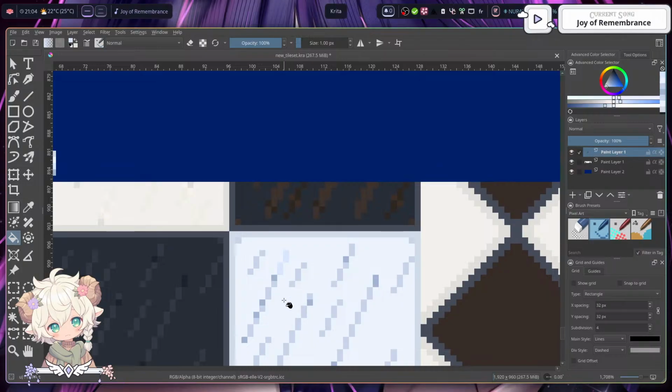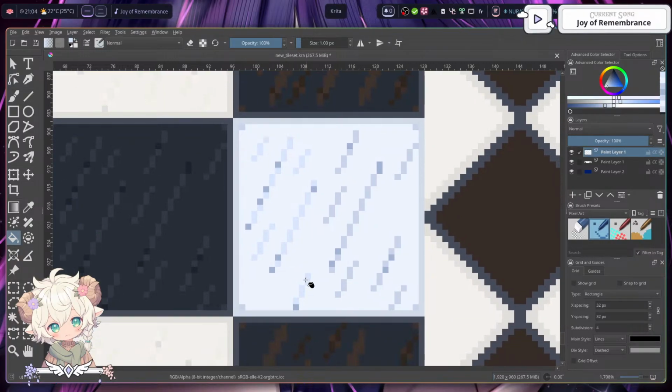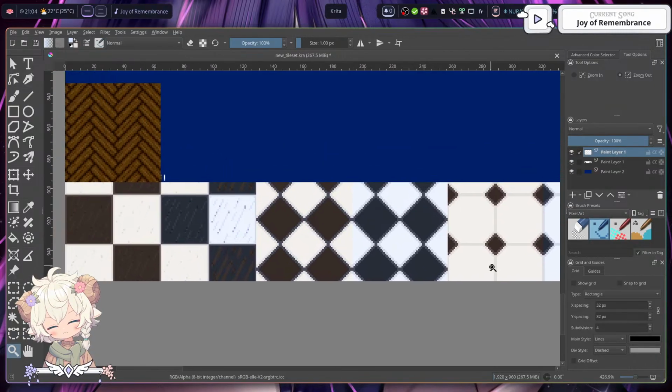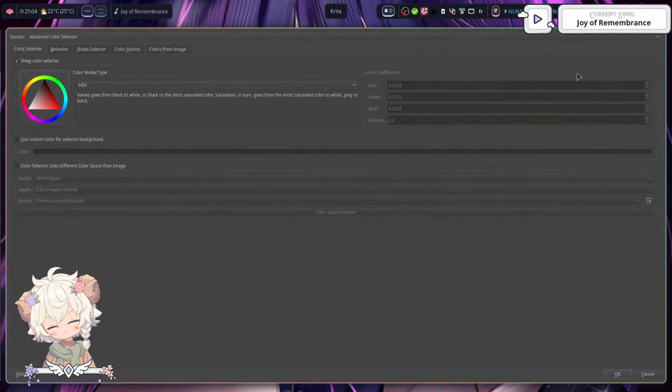If again I do it. I want to keep the highlight though really dark blue. It takes a bit of time, but it's fine. It needs to be subtle. That's my only gripe with it. It needs to be subtle. Okay. This is too much. I'm really confused about the advanced color selector.